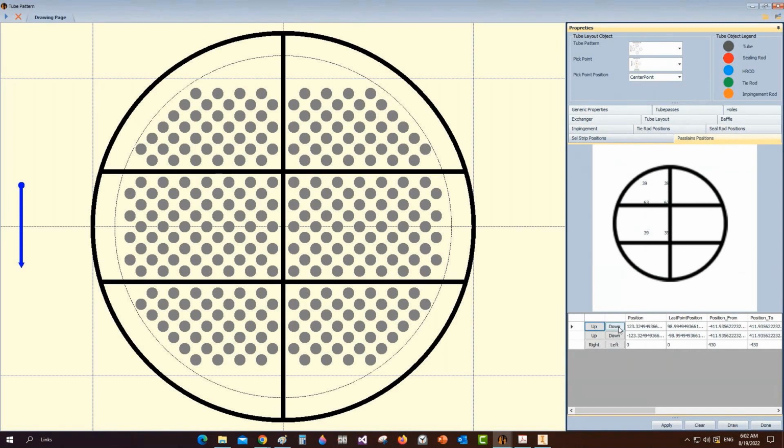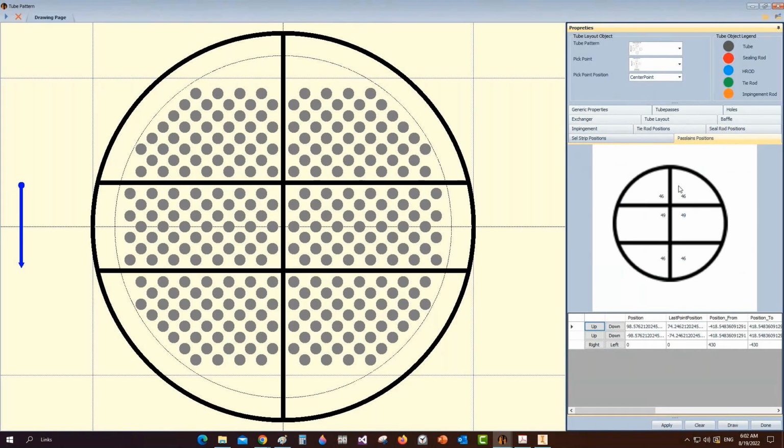So let's move this pass down a little bit, and from here we will get this number of passes. So we have here 46 tubes and here 49, and that's the pass partition clearance. Okay, so let's close this.